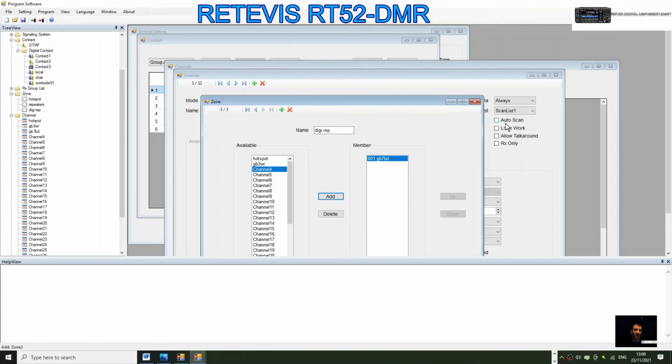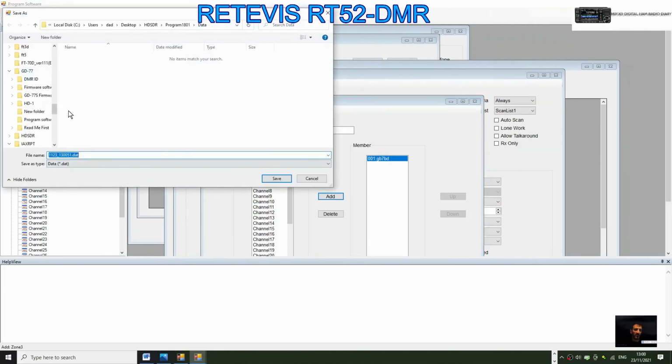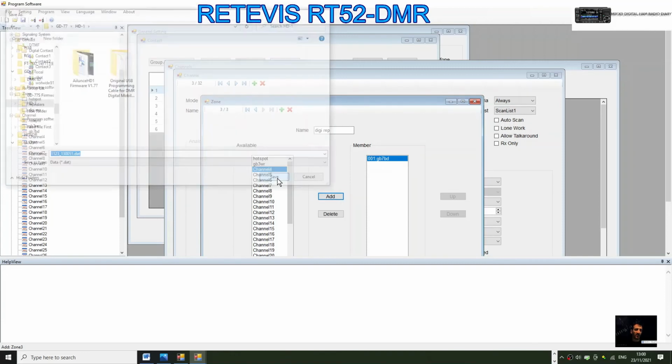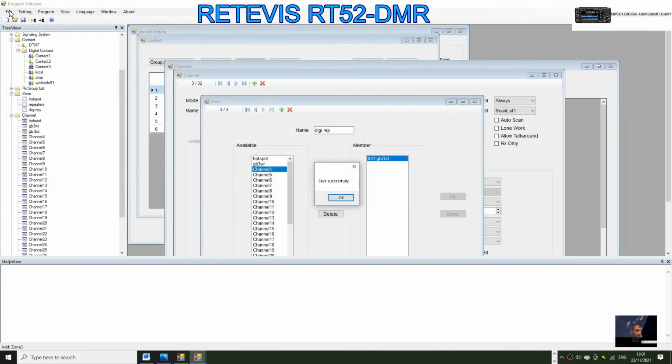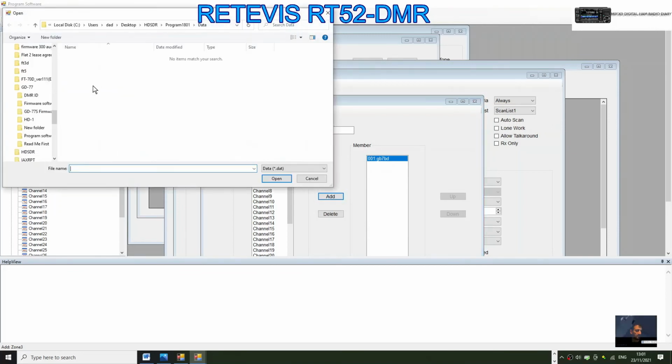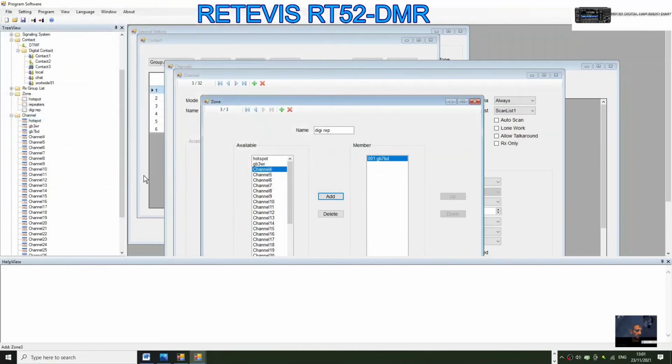So like I said, when we go to the radio now and we select that zone, the only channel that will be in it will be GB7BD. Now obviously you can create loads of channels. You could have 10 Digi Repeaters, 10 analog repeaters, and 5 hotspots, and you'll be able to find them easily. So once you've done that, I would save it somewhere just so you've got it. So save it to a file that's called Baofeng DM-1801 save. So you've got a copy of that, and you can actually reload that by going file. Let's do this. Go file, open, and then you will find that file that you've just saved here, which is this one. And when you open it, all this stuff will still be there.